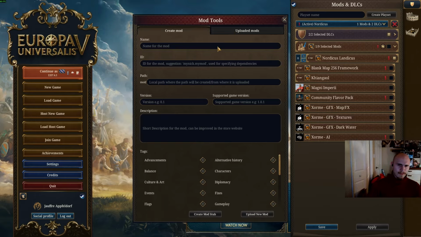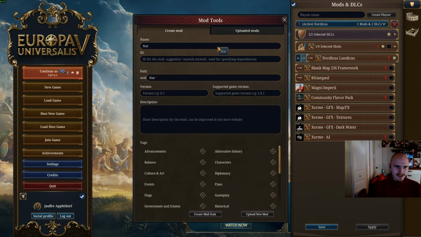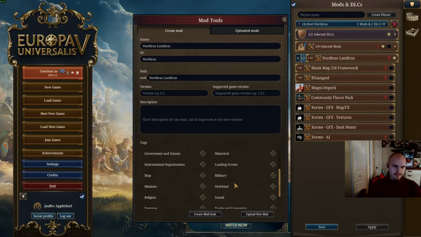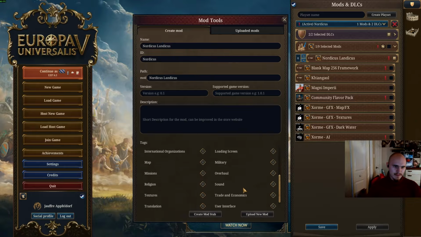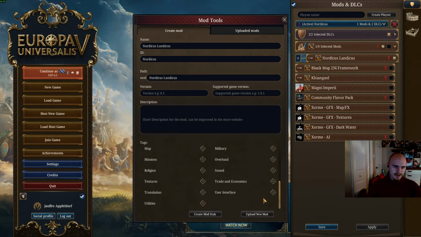Uploaded mods. Well, let's see. So I'll try just naming it the exact same thing. Nordicus Landicus. I imagine that if I name it the same thing... Pictures, translations, user interface, I don't know.